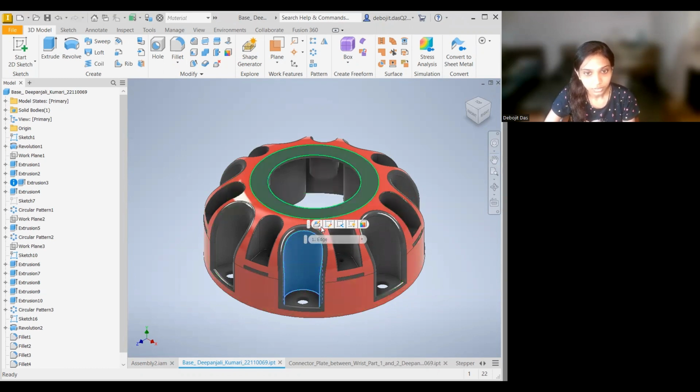Then we took a revolve geometry with the center, revolved it and made these seven grooves, and with these smaller grooves, we made them at appropriate dimensions and distance, and then we extruded this final circular part. Coming to the challenges, the major challenge we faced in this part was the dimensioning of these grooves, as this part will be fitted inside a shoulder part. So it was challenging to make it in appropriate dimensions.